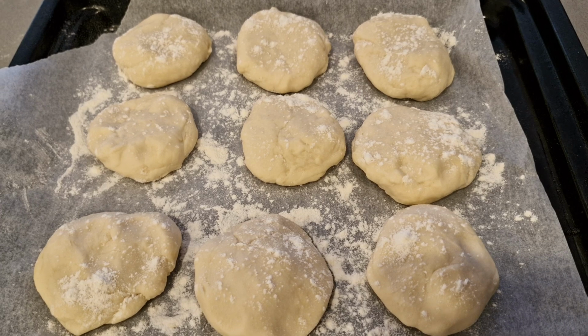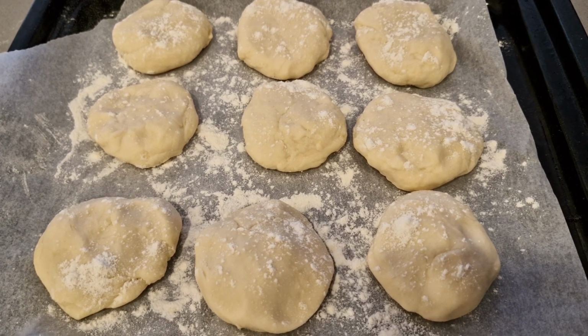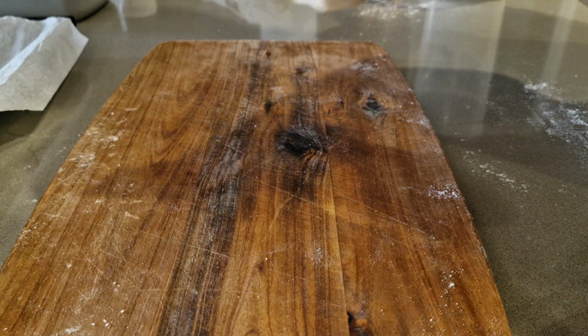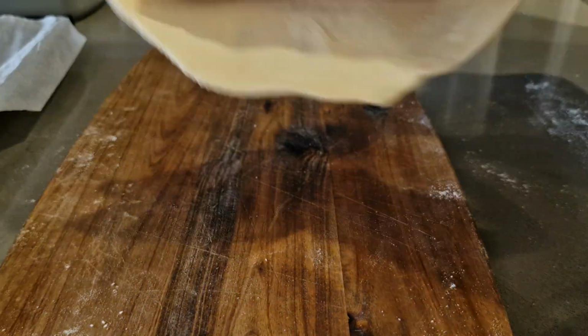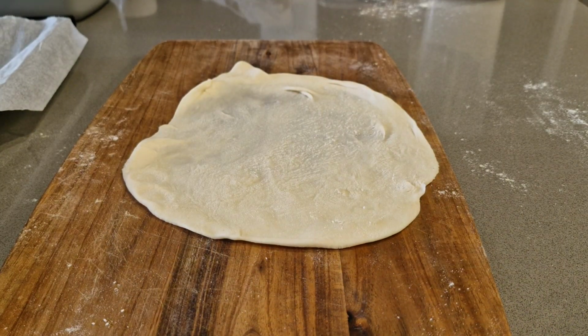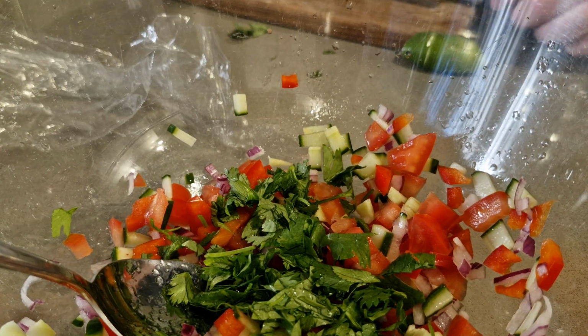So I split up my dough into 9 different parts. After letting it sit for about 20 minutes, I flatten it out with a roller and sort of just try to stretch it out. These were then fried in a pan with a little bit of spray oil.